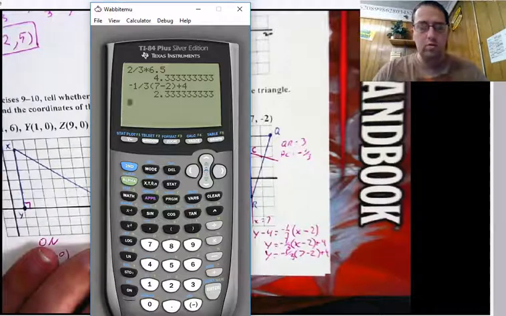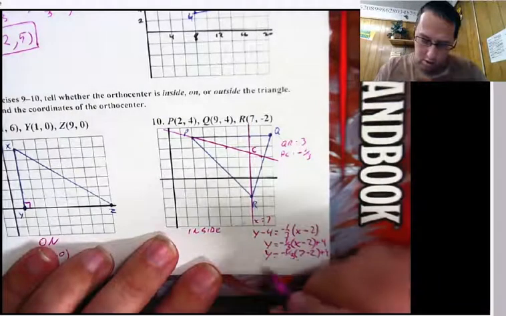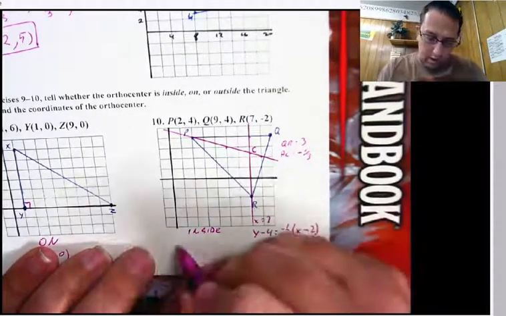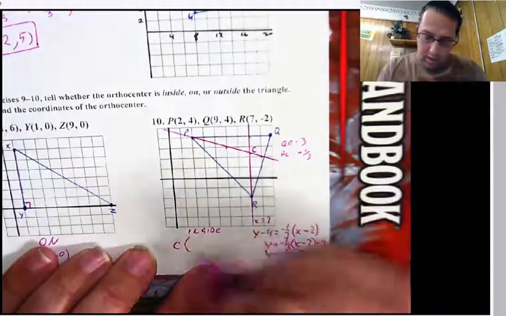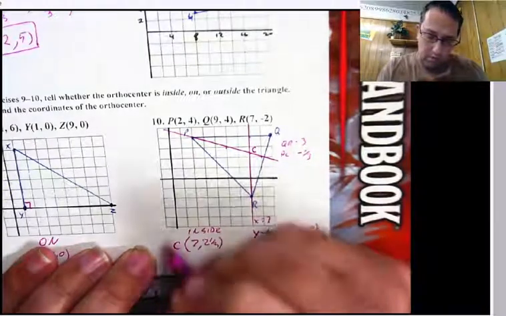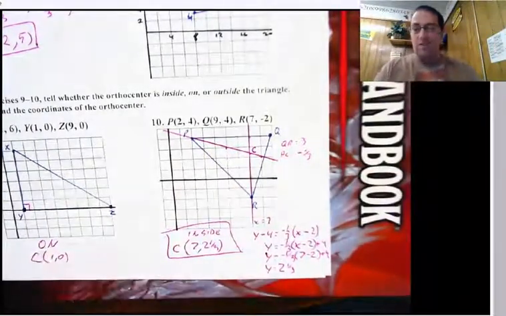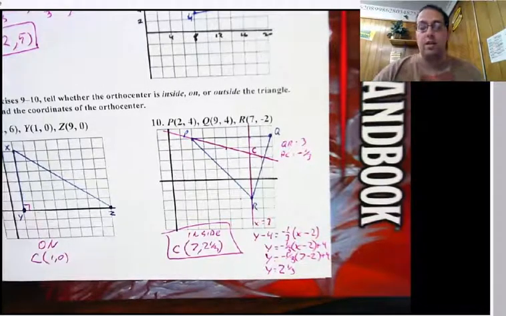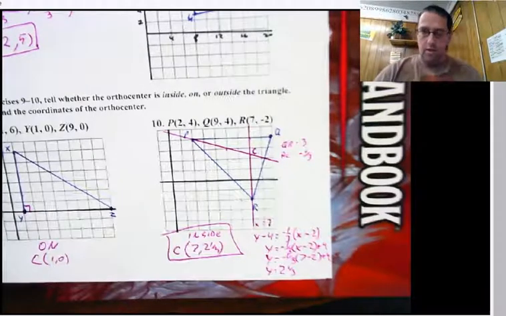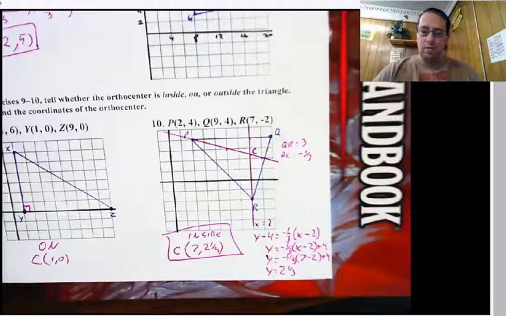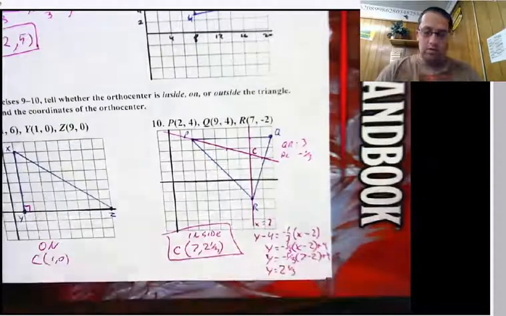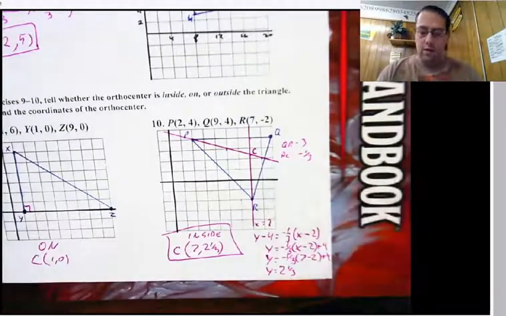And it equals 2 1/3. So y equals 2 1/3. x is 7. So my center there is going to be at x of 7, y of 2 1/3. Like that. So that one is a bit more complicated, but that is as complicated as it will ever get, pretty much. So it takes a little bit more work when you have to calculate the intersection because it's not right on a point. But it's not terrible. It's not too bad to do.